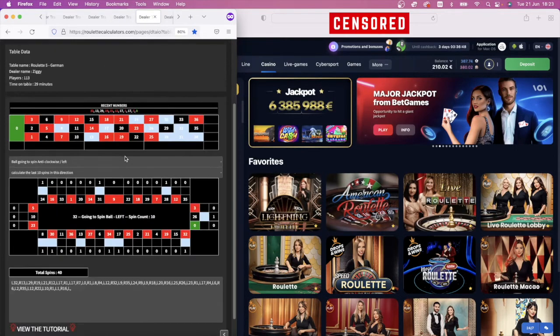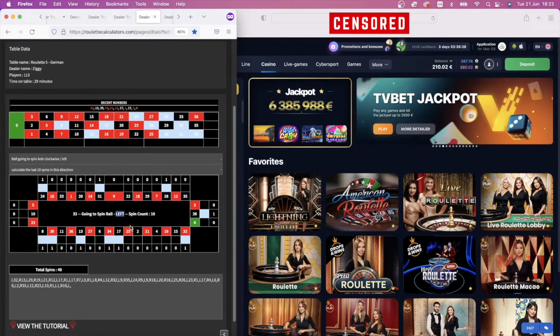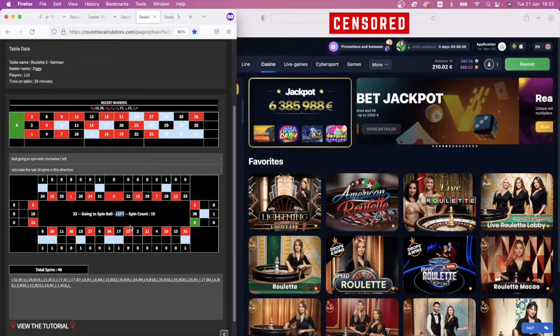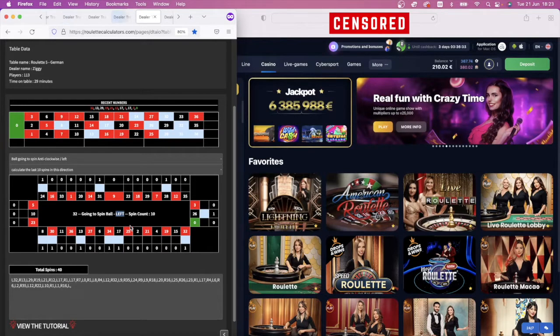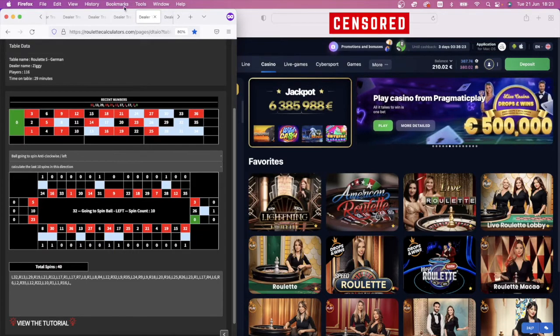What's this one? This is German roulette. Now, of course, when we're looking at them, it's worth checking back because sometimes they'll have a really good signature on the left spin, and then sometimes they'll have a bad signature on the left spin. So some dealers do have a better signature in one particular direction. Now, keep in mind also that not all dealers have a signature. What we're doing is looking for dealers that do have a signature and then jumping on and trying to take advantage of that. So we'll have another look around.